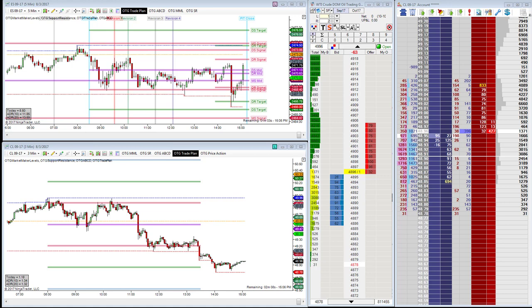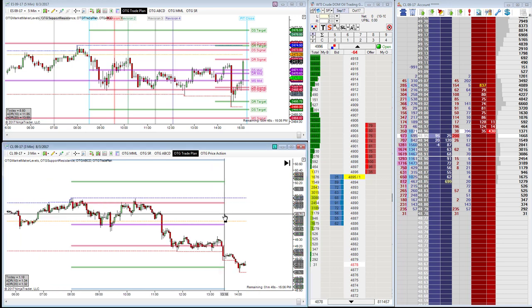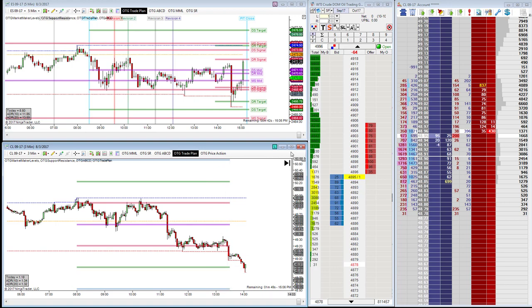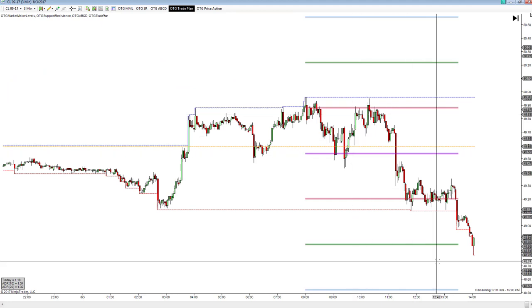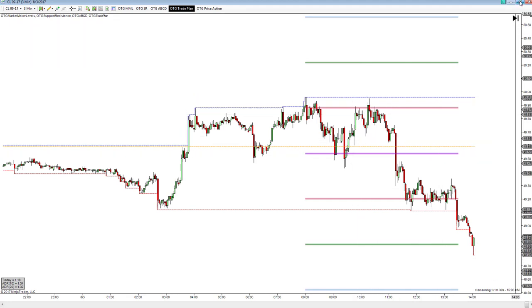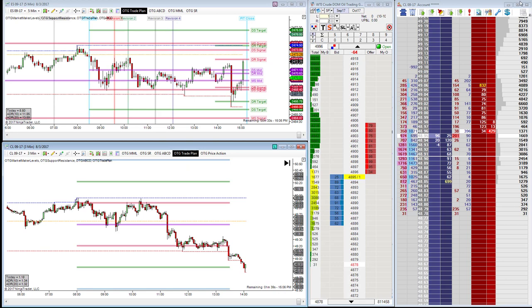And so what I did do, and you saw that later in the video, is I did move the target down to 22, and obviously I wasn't taken out to the tick on that trade, so just to clean up those few things there. Had we been a little bit earlier in the session, I'd have been targeting down to that daily structure target area, and that is ultimately, as you see here on this chart, let me expand this a little bit, that daily structure target was right there at 86, so kick the signal, pay the target. I gave you the reasons why I was fairly stubborn about that short entry today, and obviously it paid off.